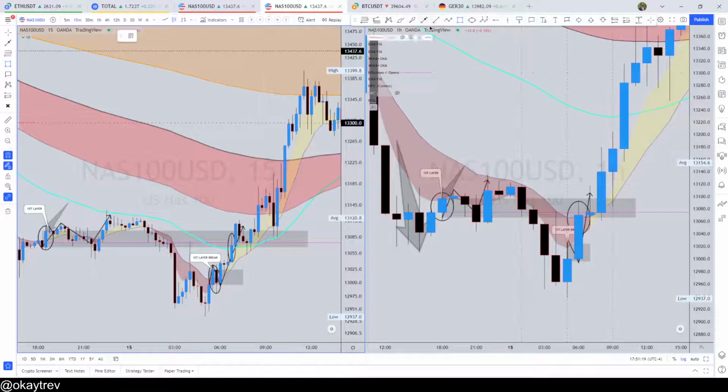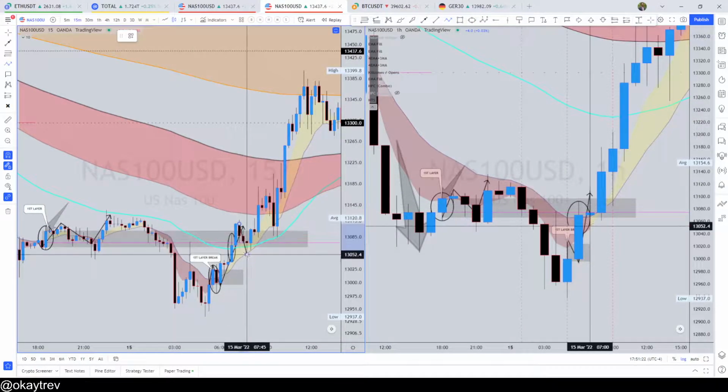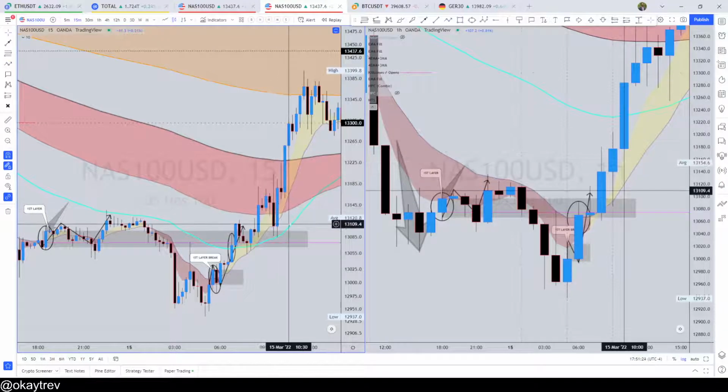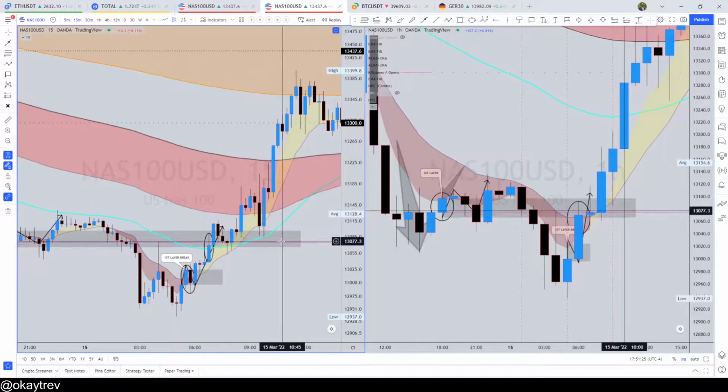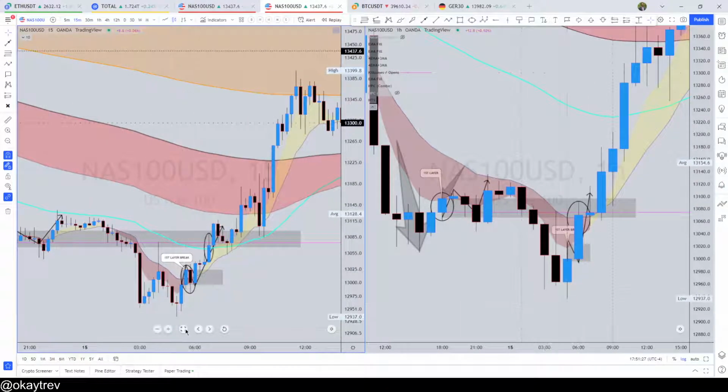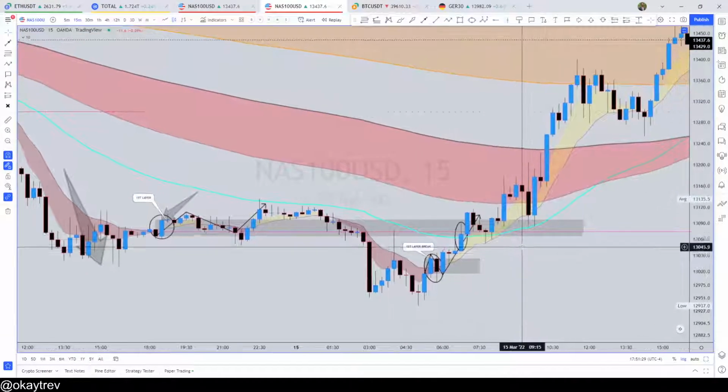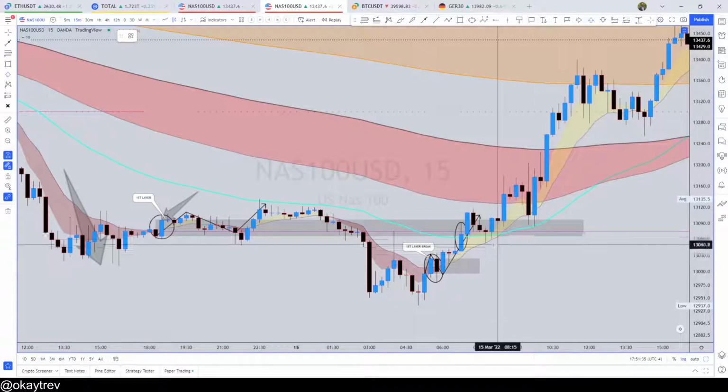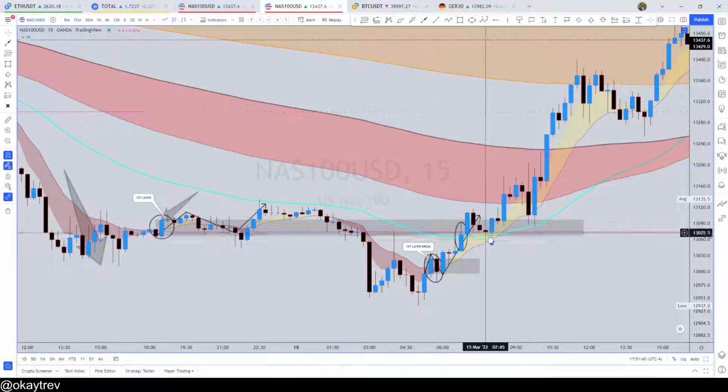I'm struggling right here. Price closed back down and then continued back up. What's mainly important to know here is, I'll just leave it on the 15-minute right here. Once price gives you that retest back down and gives you a bullish candle up, like this candle right here, this is my signal candle to buy. Once this candle closes, after retesting back down past my 50 EMA, I can enter the trade.